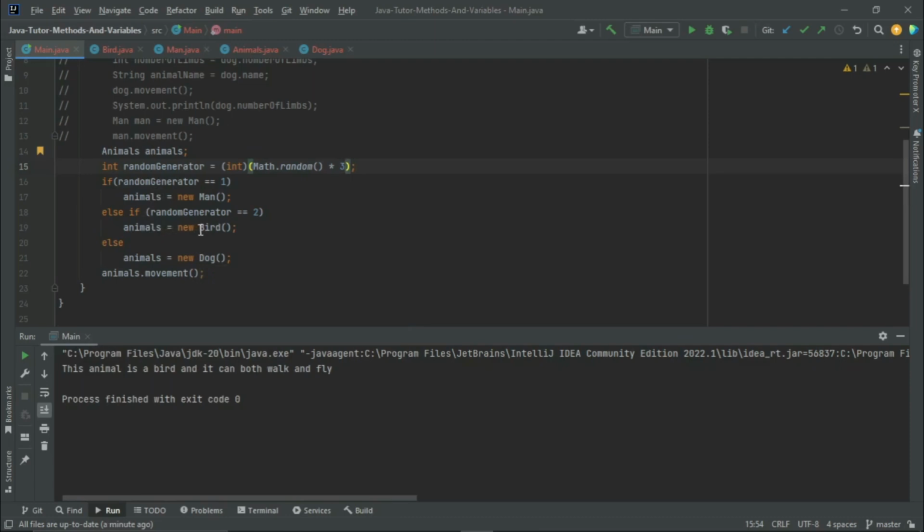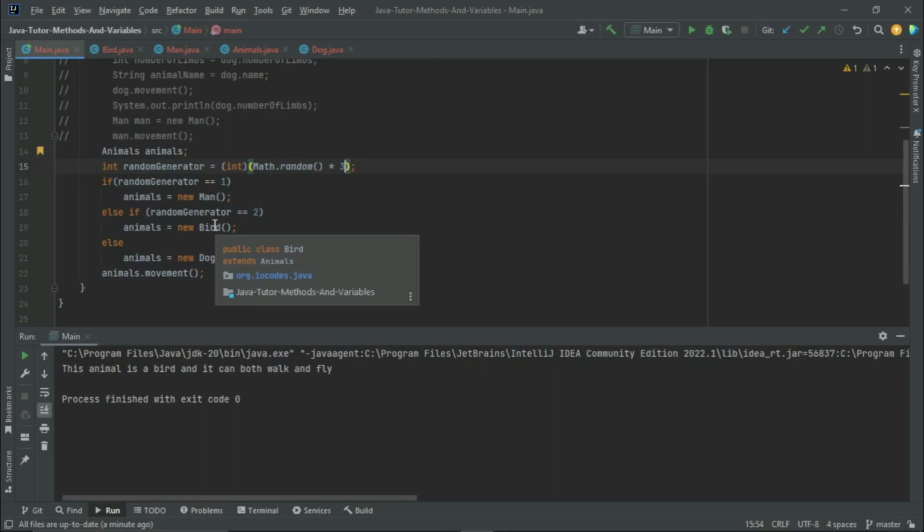Just by including the new bird class and extending the animal class, we can use the animals variable to refer to a new bird object. So that's how polymorphism really works. It's a very nice and beautiful concept. You can use the animal object to refer to subclasses of the animal class.